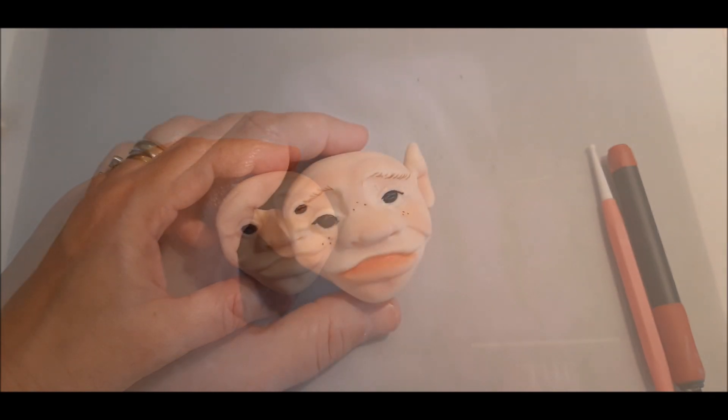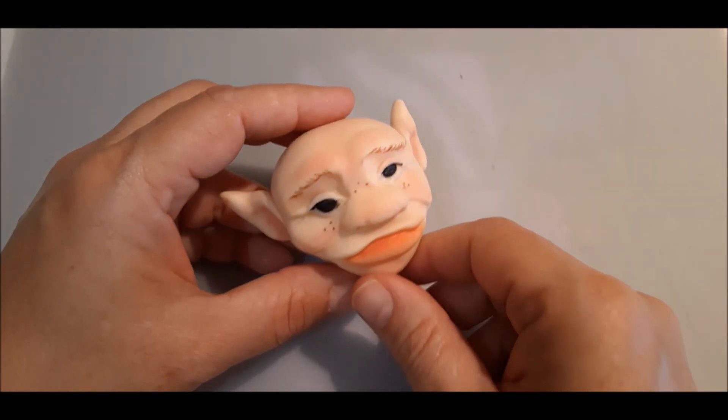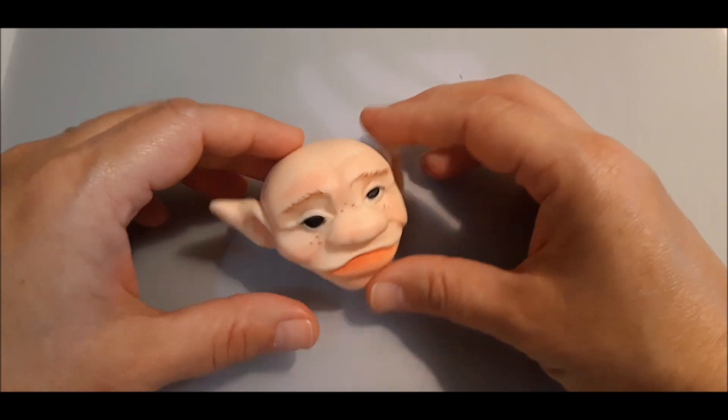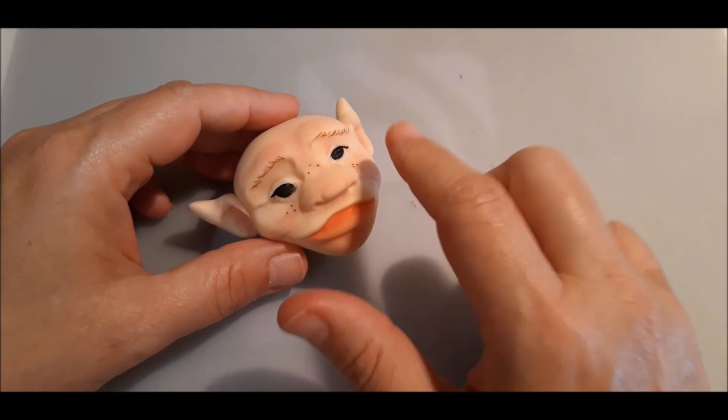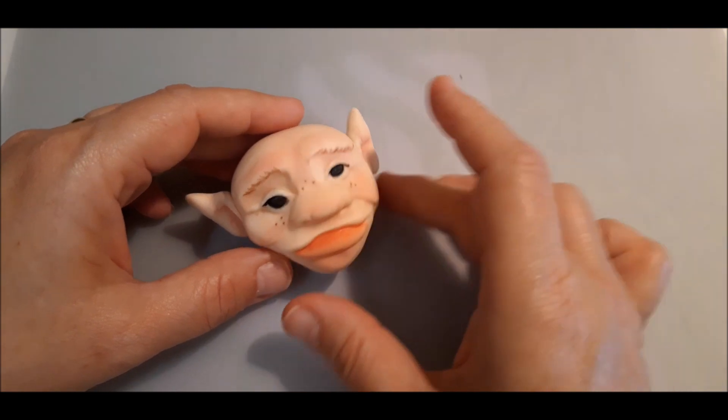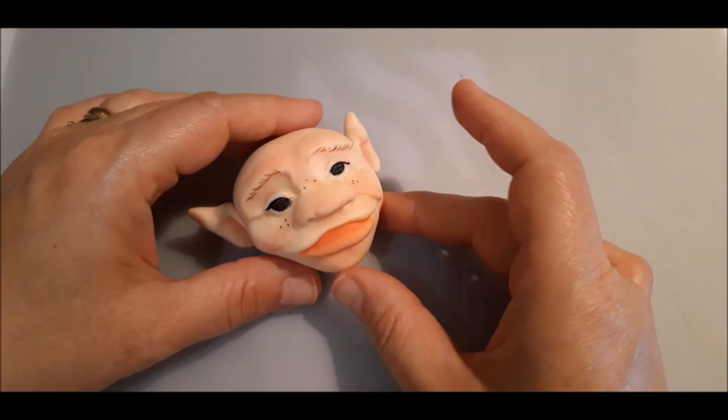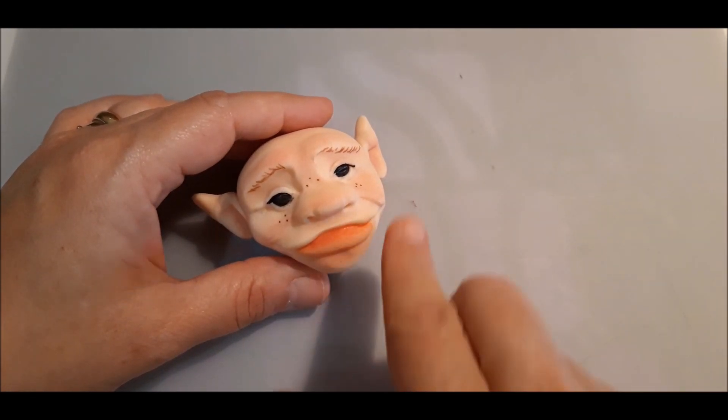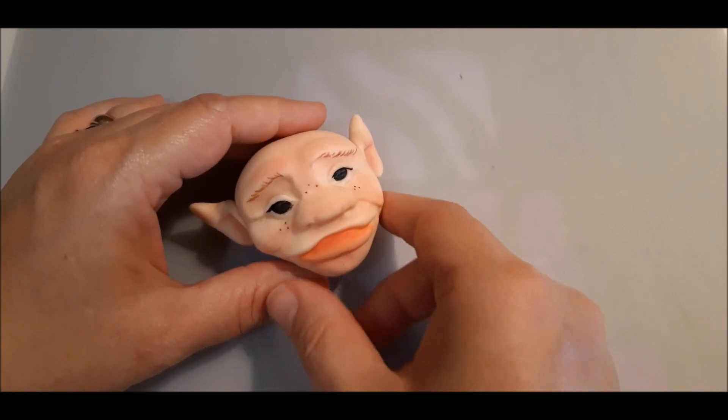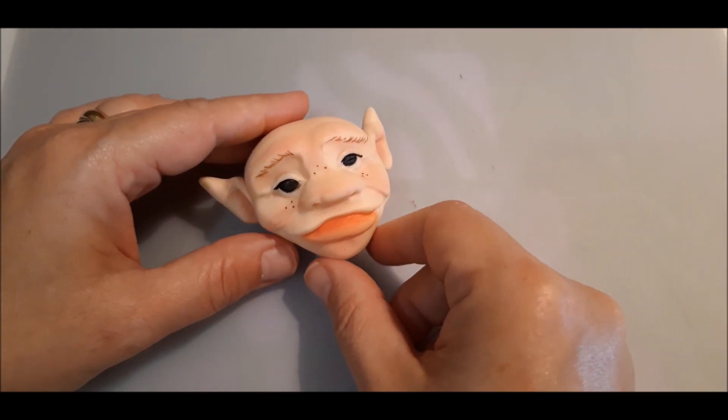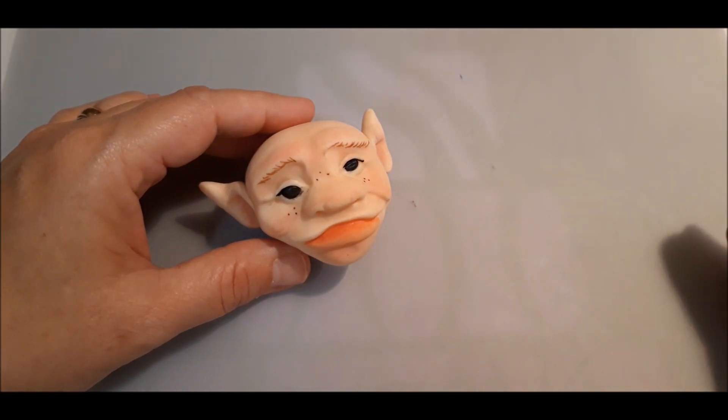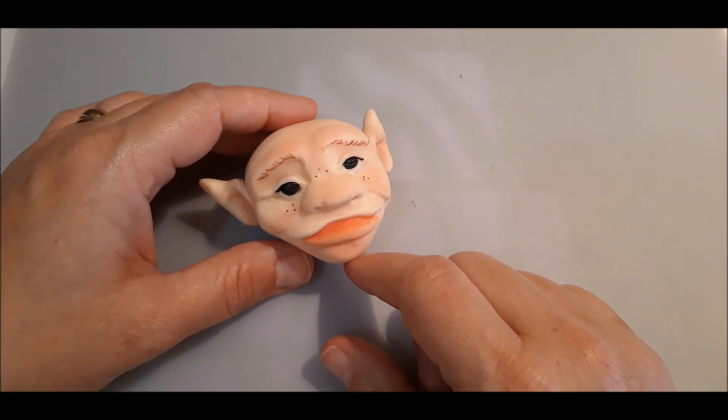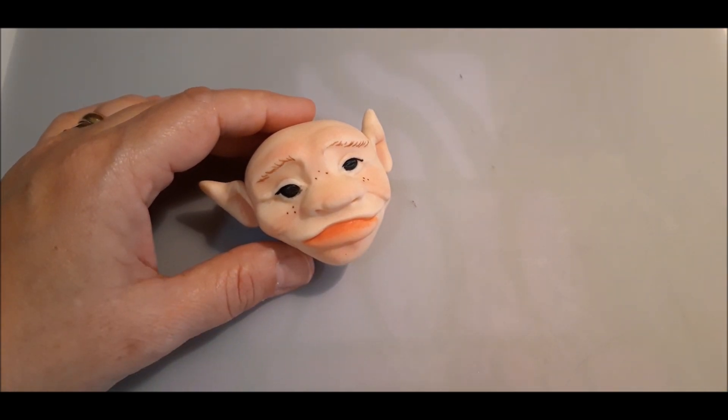Of course he doesn't have any makeup or any eyebrows, but I'm going to show you at the end a picture. Maybe I'm going to create him, I'm going to give him some ears and also the eyebrows and paint him a little bit more so you can see how it looks at the end. And this is how our gnome elf turned out after some dusting. I put some pink dust and some painting of the eyebrows and the eyes. I gave him nose, I gave him ears, and just to enhance the features I put some pink dusting around, just to give him some redness in the face. I hope you liked this tutorial, I hope you enjoyed this, and I hope you do many many gnomes at home and show me the results of your work. Thank you so much for watching. See you next time.